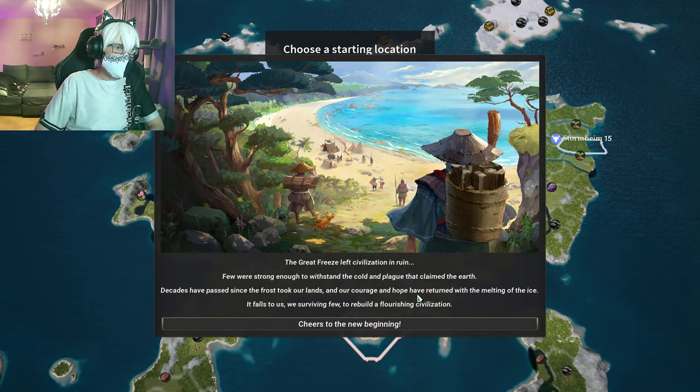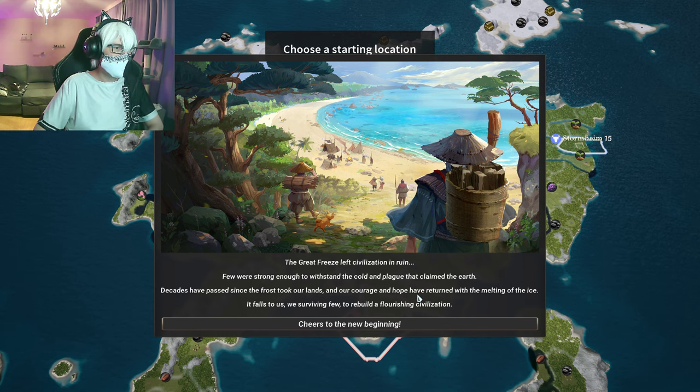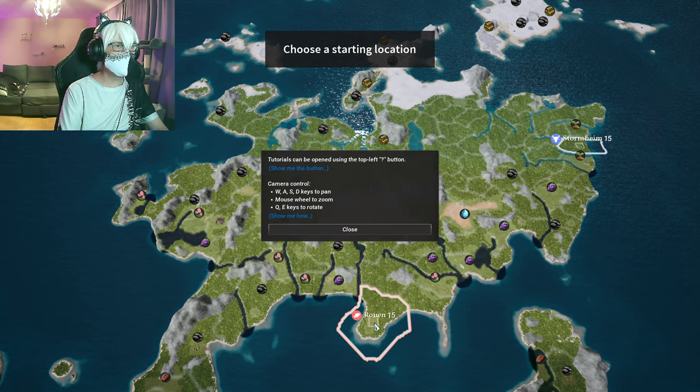Choose a starting location. The Great Freeze left civilization in ruin. Few were strong enough to withstand the cold and plague that claimed the earth. Decades have passed since the frost took our lands, and our courage and hope have returned with the melting of the ice. So I guess this is after an ice age? It falls to us, we surviving few, to rebuild a flourishing civilization. Cheers to a new beginning. Whatever.